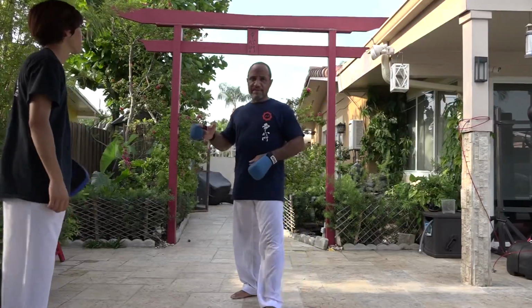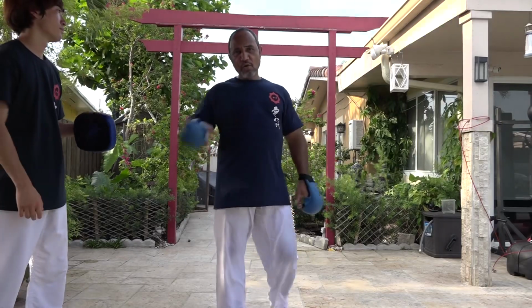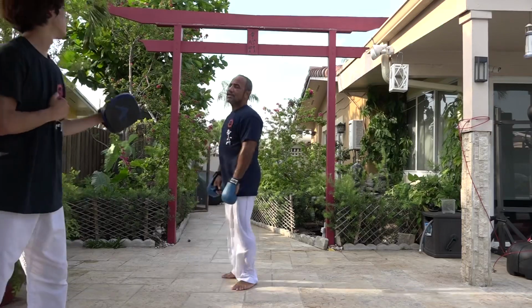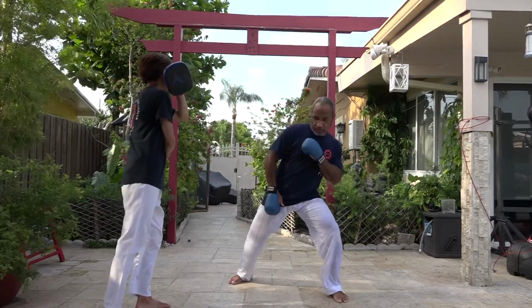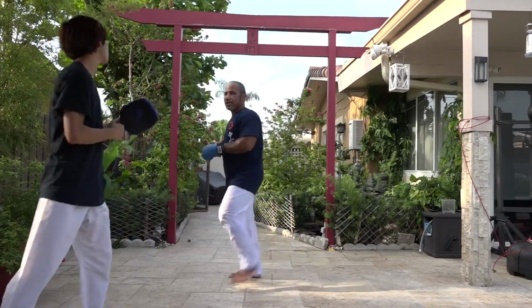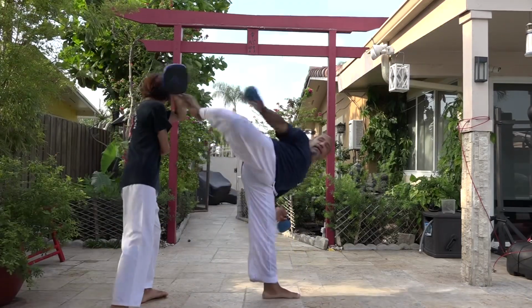Also, we're gonna use the tiger, but using an Ura Mawashi in the same direction, the Tai Sabaki. Coming, you're out of the way. In a split second, you do an Ura.